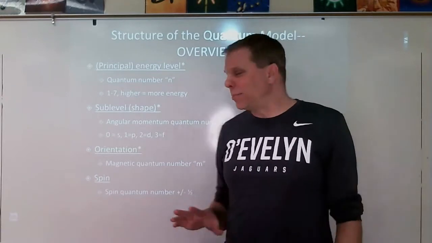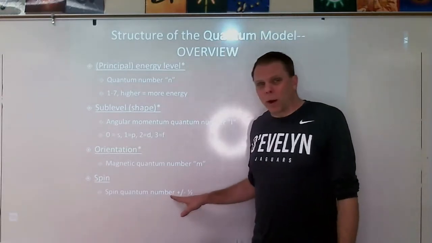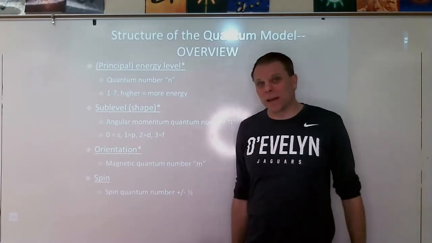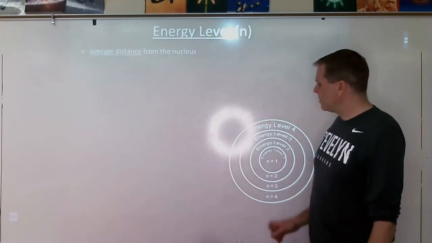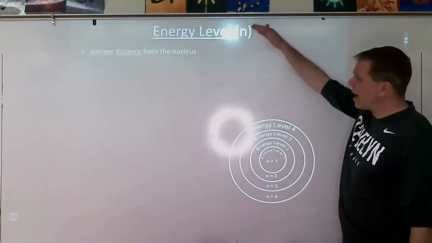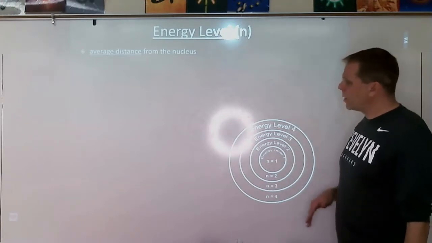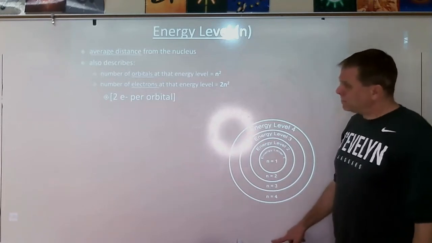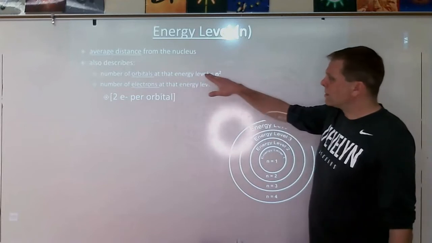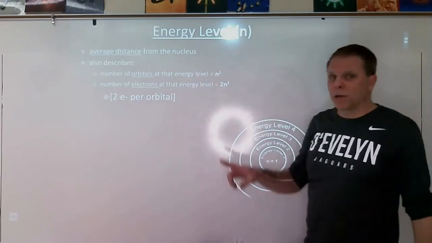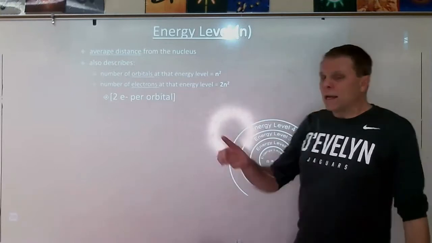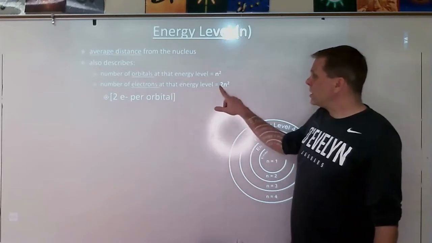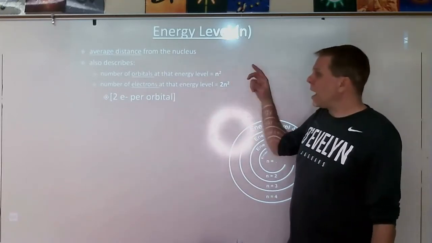This is kind of cool because if you've ever wondered what magnetism is affected by, it's actually affected by how many electrons are spinning in a particular direction inside the atom. All right, remember, our energy level has to do with the average distance from our nucleus, and we have 7 different energy levels. It can also tell us the number of orbitals. N is the principal quantum number. If we say our first energy level, 1 squared, that means we can have one orbital. The number of electrons is 2 times 1 squared, so we can have 2 electrons.